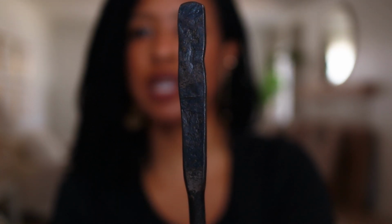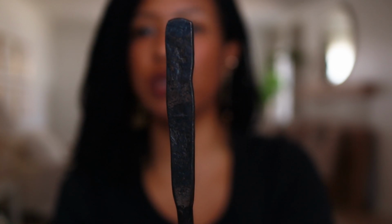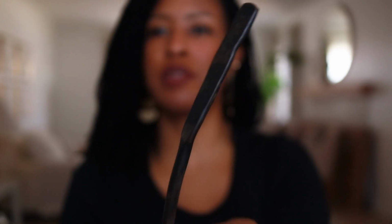I just love this piece because I feel it is so unique. We don't really see candle snuffers like this, and this one has heft, it has mass behind it, and I really like that. It seems like something timeless and of quality, something that would last a really long time. I love the look and feel of that. And again, it's bringing in that darker color I wanted to work with for this season, without being a stark black. So I really enjoy that.